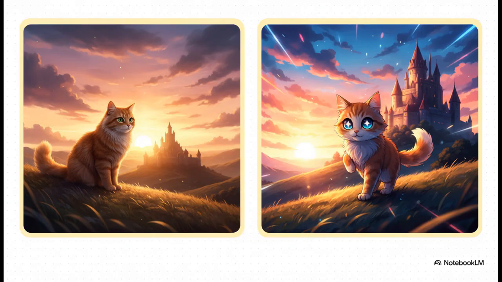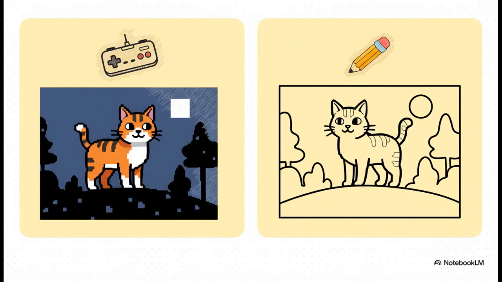Wow, okay, and this just perfectly shows what I'm talking about. Look at this. On one side, we add the word realism, and boom, we get this photorealistic cat that looks so real you could almost pet it. But then, and this is the cool part, we just change that one word to anime, and bam, our cat is suddenly this super dynamic, emotional character straight out of a Japanese animation. The content is exactly the same, but the feeling? Totally different.